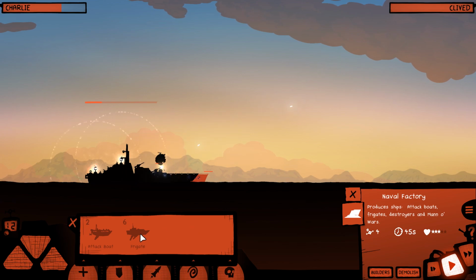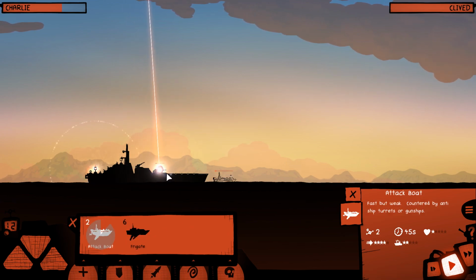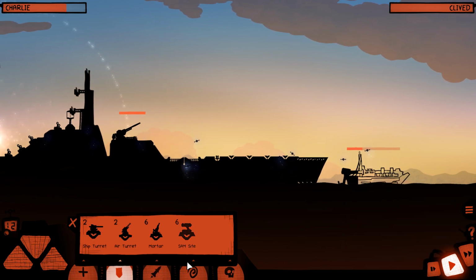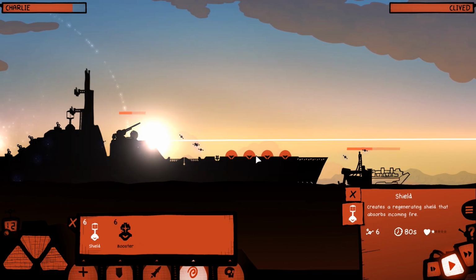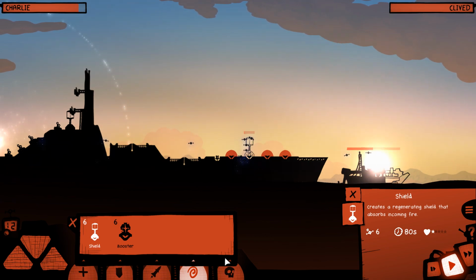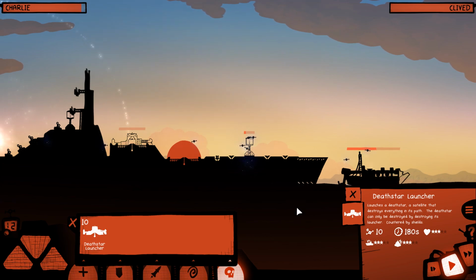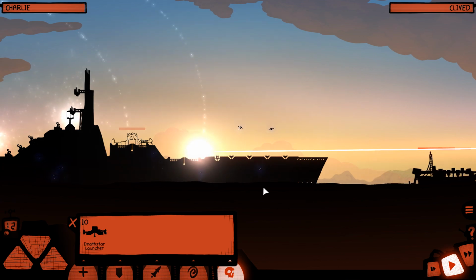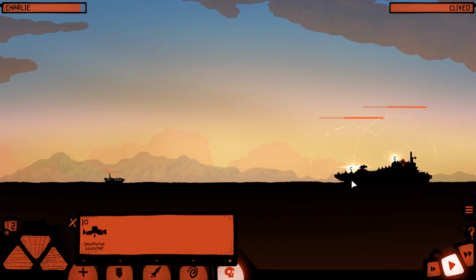Alright, start building attack boats and be quick about it. Repair this turret. Nope, too late. Fine. Anything that gets in the way of that laser is going to get killed. So there goes the artillery. I guess I'm going to have to try and build my own Death Star, but I don't think that I can live for 180 seconds. Let's hope that the attack boats can do something useful.